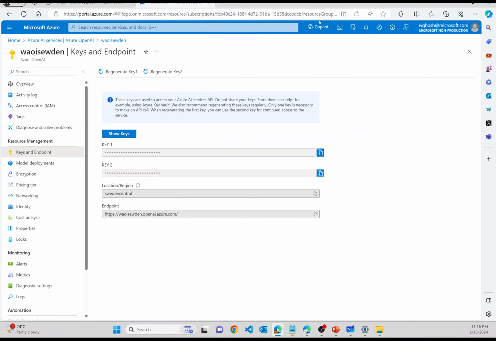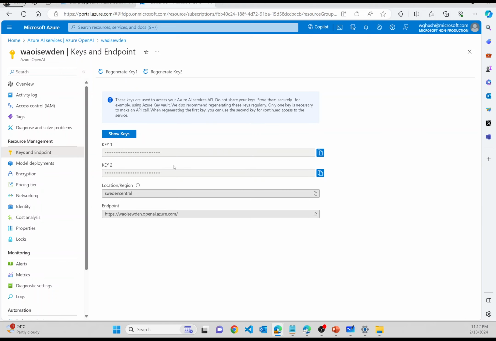First thing first, I need an Azure subscription where my Azure OpenAI is enabled. If you're using the OpenAI subscription, you can go to the OpenAI portal and get the key. What I need is the OpenAI URL, that's the endpoint, and the key, which is in here. These two are very important components. I'm going to use them in my environment.